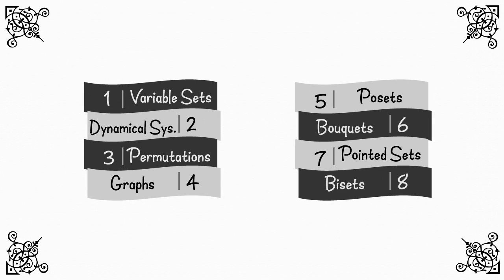Discussing S in detail will prepare us for discussing other categories. As we shall see, many categories of structured sets can be derived by considering limits and co-limits as objects. For example, the category of variable sets, dynamical systems, permutations, graphs of various types, groups of various types, posets, bouquets, bisets, pointer sets, and many more can be derived from the axioms or the limits in set. We will in turn go through the limits and co-limits in these categories, explain their use, and show how we can form even more structured categories by objectifying their limits.